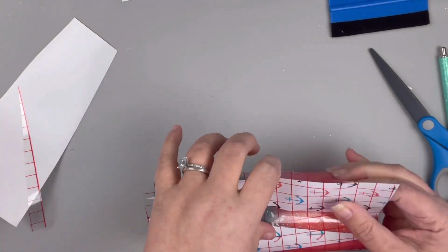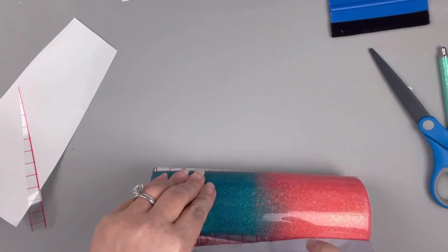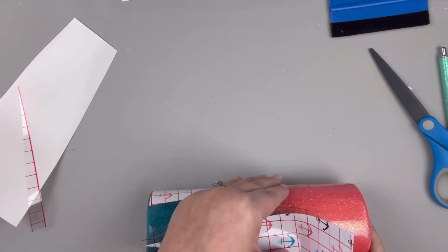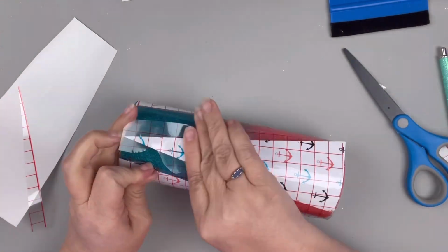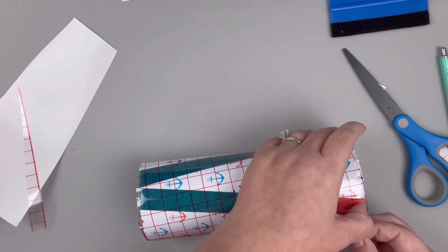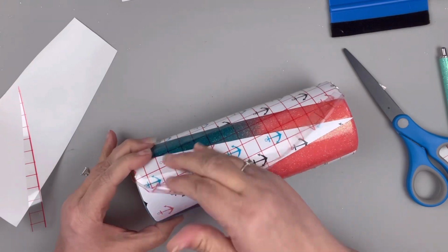Yeah, just to pull it up and re-put it down. And I did have to cut some of the vinyl to help this lay down a little more smooth. Or not the vinyl, the transfer tape, sorry. And that's what I did here. Once I'm happy with all of it laying down, I do remove all of that transfer tape before we move on again.